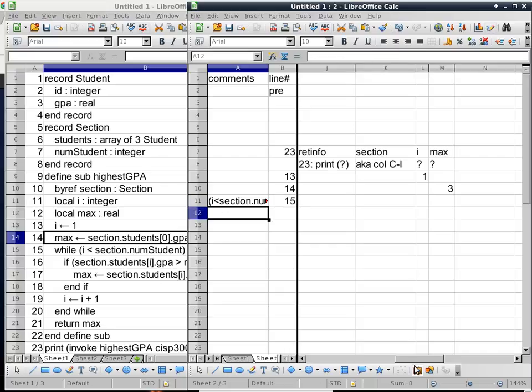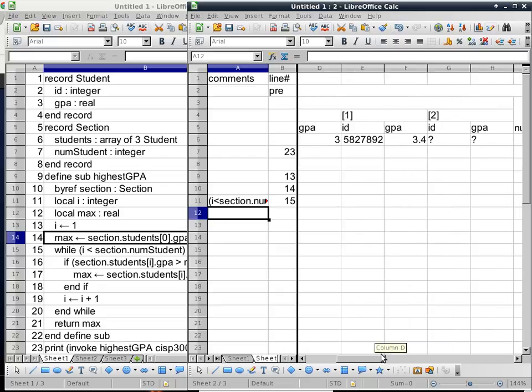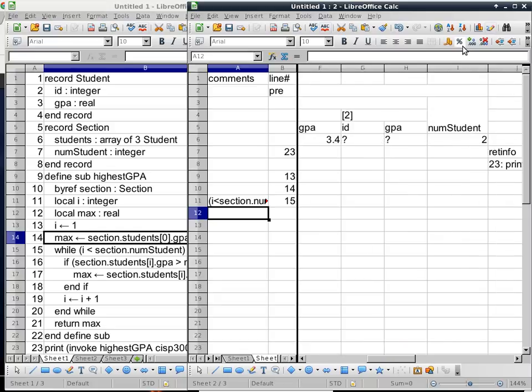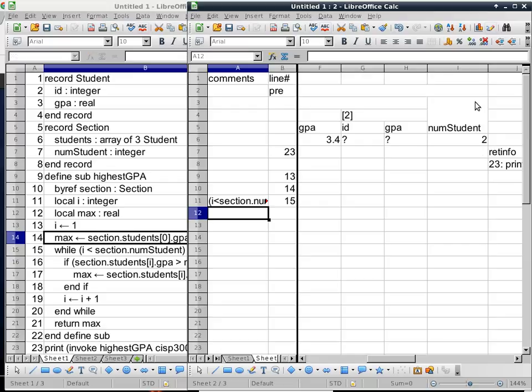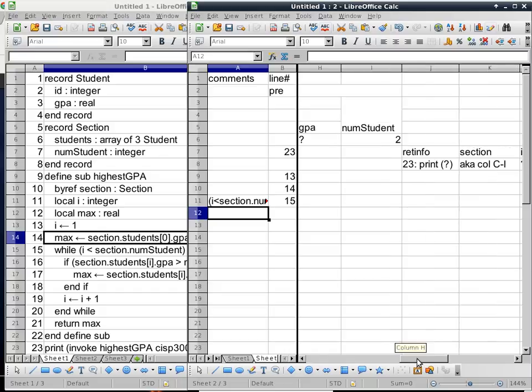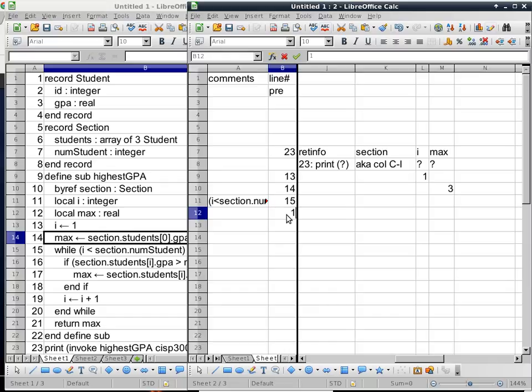It is true because when you look at section, it refers to column C to column I. Within column C to column I, column I is the one that has a name of NumStudent. So when we say section.NumStudent, we are referring to column I, which has a value of 2. I has a value of 1. 1 is less than 2 is true. So that means we have to go into the loop on line 16.